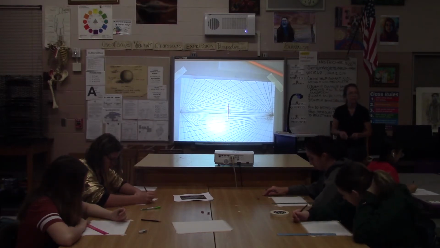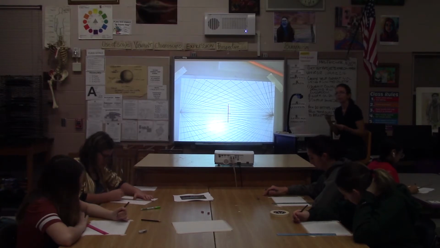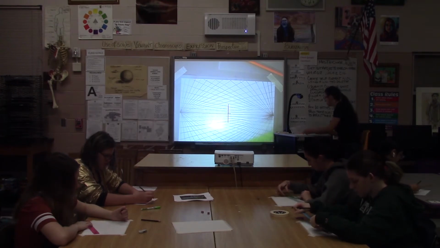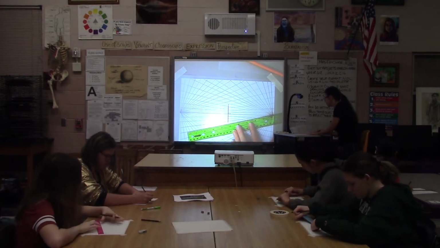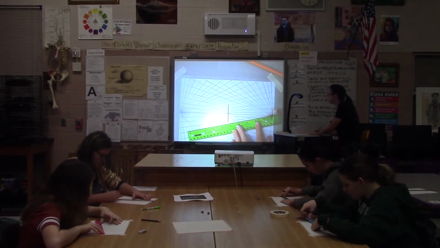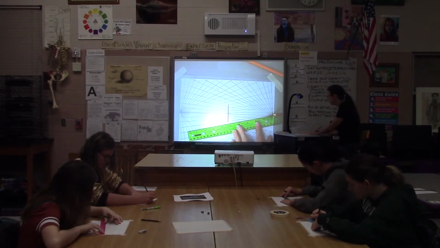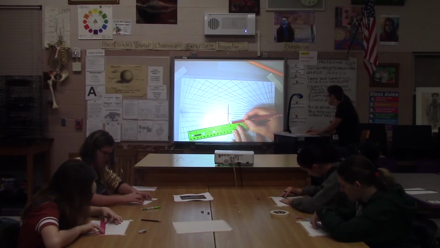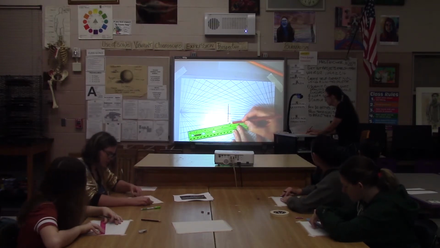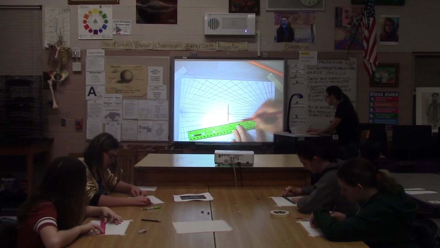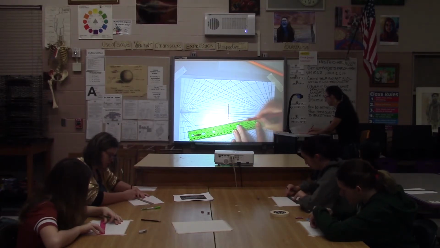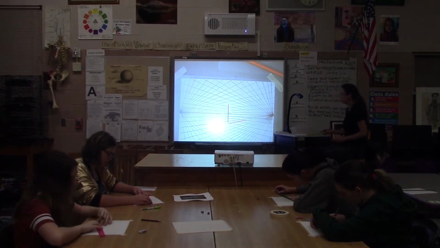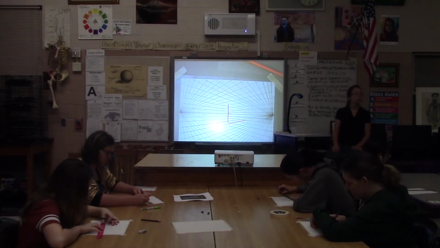Once you have that done, I want you to take the right side of your ruler, hold it on the right vanishing point, and the left side of your ruler is going to touch the bottom of the line we just drew. Right side of the ruler goes on the right vanishing point, left side of the ruler touches the line we just drew. And what you're going to do is come back 1.5 inches or so. It could be a couple inches, it's really up to you.